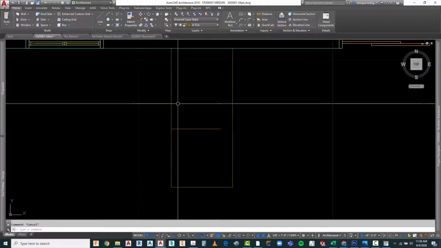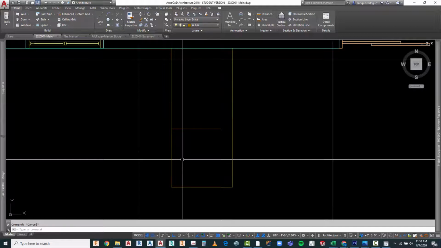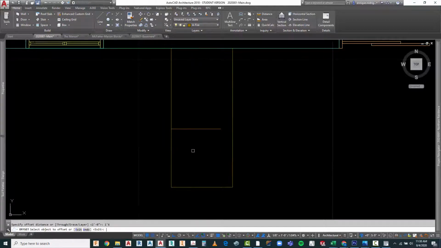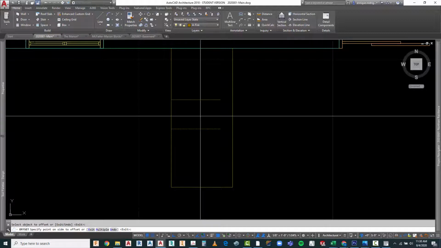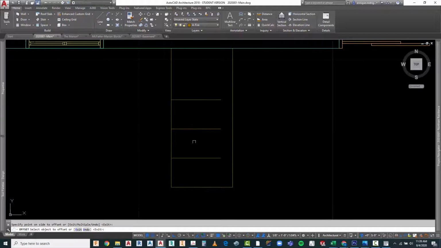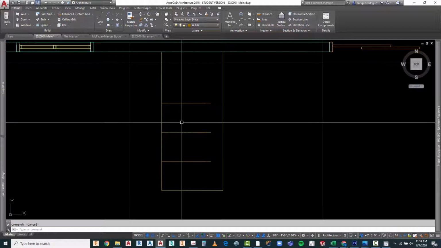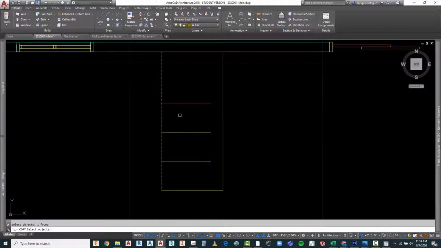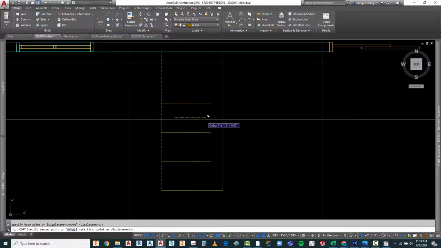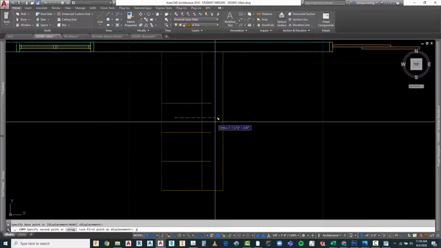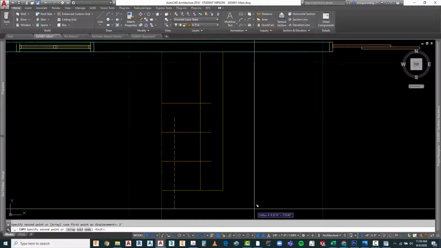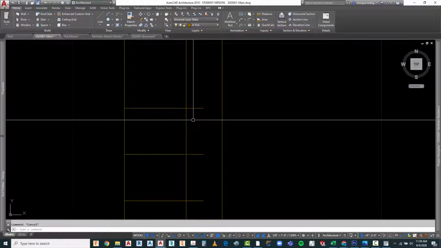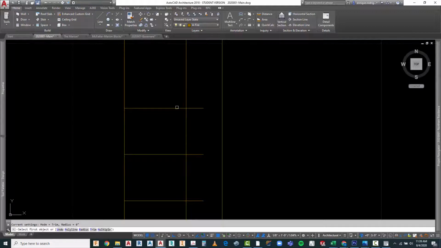But let's say I want my fireplace opening to be 3 feet wide. So I'm just going to go ahead and offset this 1'6" and 1'6". That's a pretty good size fireplace. And I'm going to go ahead and copy this and pull this one out, probably 2 feet back to there. And what I'm going to do is fillet these.